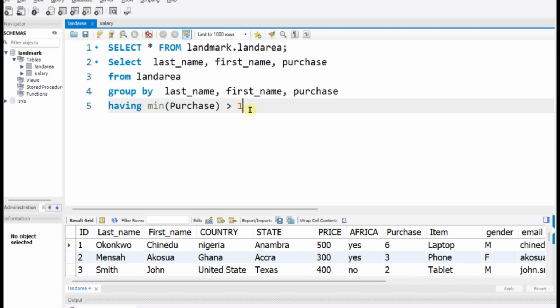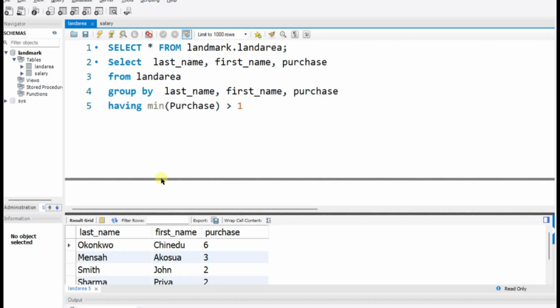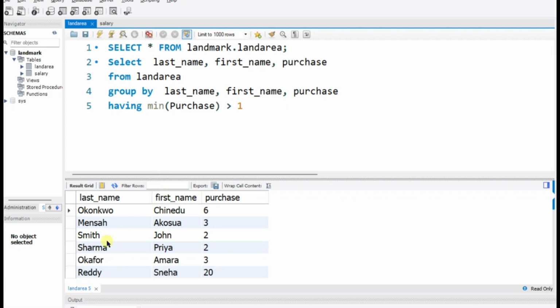Okay, so this code right here will show us all the users here that have made purchase more than once. So we run the query and then we get their last name and their first name. So these are the ones that have made purchase more than once.